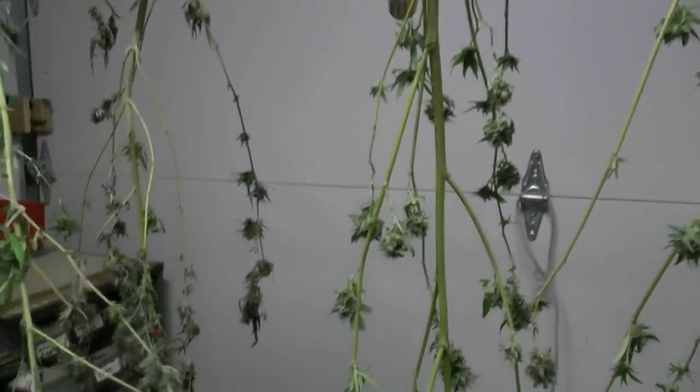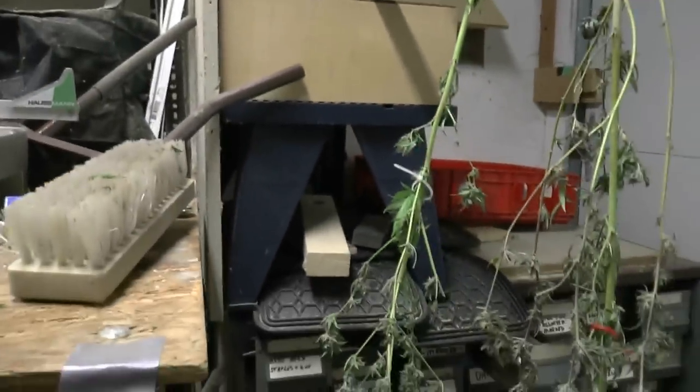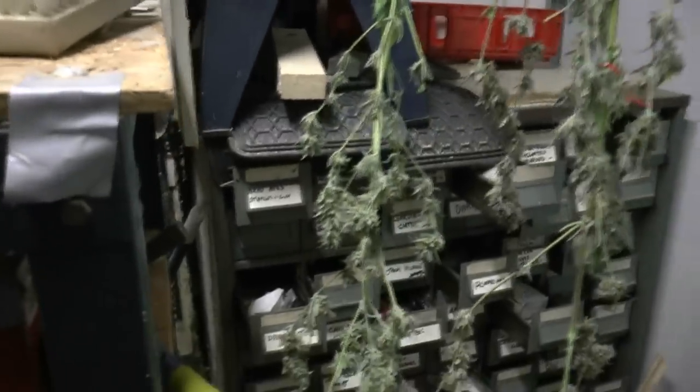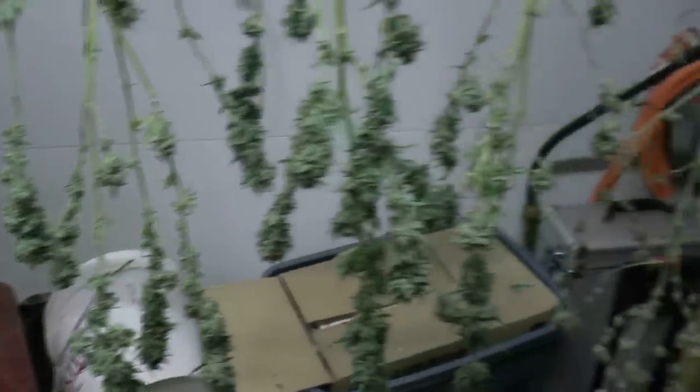A bit of dust on there. Were you cutting in here today? Yeah, I trimmed it down. No, I mean cutting with the saw? Well, before I did this. Yeah, you can see just a little bit of sawdust. Before I did the plants, I did my outside. Yeah. Mike's little setup, there you guys go.